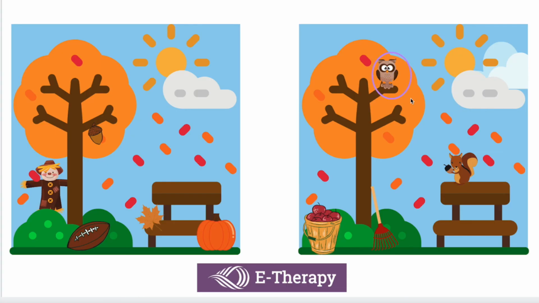You can get even more creative in using annotation tools with your video conferencing platform. Many of them have a shape tool that you could use to mark items on the screen. For example, you could use this e-therapy Spot the Difference picture scene to target visual discrimination. And either you or the student could use the shape tool or the drawing tool to mark the items that are different in the scene.